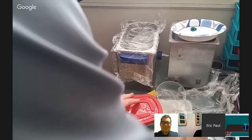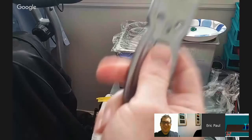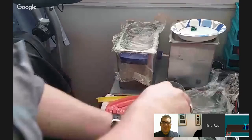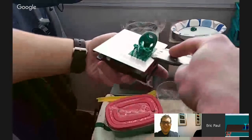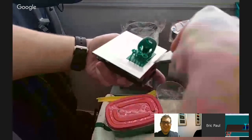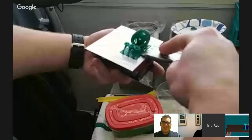Okay, so now that I got that off, I've got a paint scraper, and I'll just take and lift up on the corners. Don't put your angle too high, because you'll dig into the soft aluminum, and I'll show you all the scratches I've done.